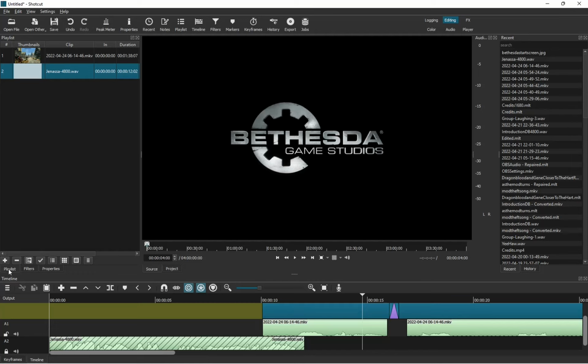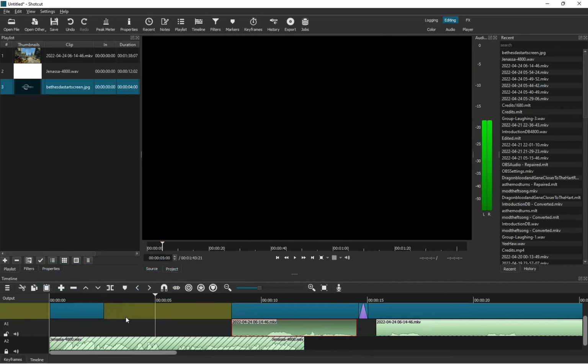We're going to click playlist. We're going to click plus, and we have it here. Let's unclick this first. If I were to click ripple and ripple all, and I were to move this over, it would move all of these tracks except the one that's locked. Unselect those, and because we didn't have ripple all, I was able to cross the video track.